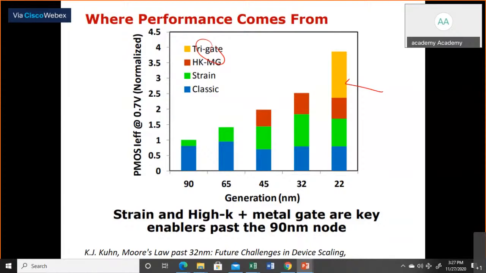Okay. So these are the comparisons drawn earlier from 90 nanometer technology to 65, 45, 32. All these things are compared. So especially at 32 nanometer and below, FinFET technology is more popular. At 45 and 32, we can say high-K metal gate technology was popular, and before that, at 90 and 65, classical CMOS technology was sufficient to use.